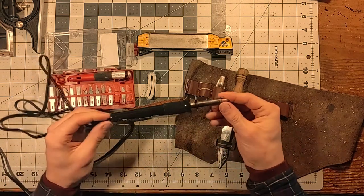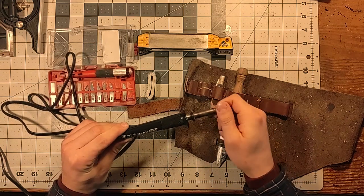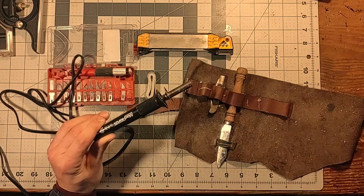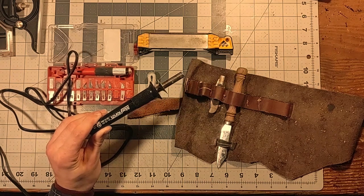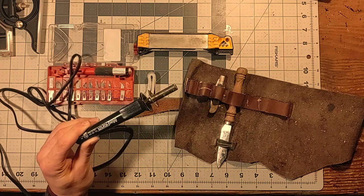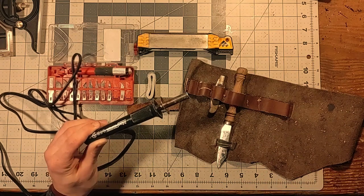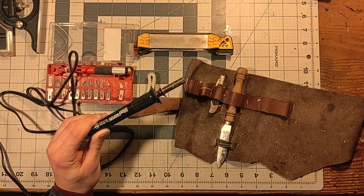The wood burner is not used in all of my wands, but it is very important for Dumbledore's wand because of the speckling or the dotting that is along the shaft of his wand. This actually serves two purposes. One, it gets me the very cool, very natural look that is needed for the wand, but it also lightens the wand. It actually sucks moisture out of it and causes the wand to be lighter so that it feels feather light in your hand.